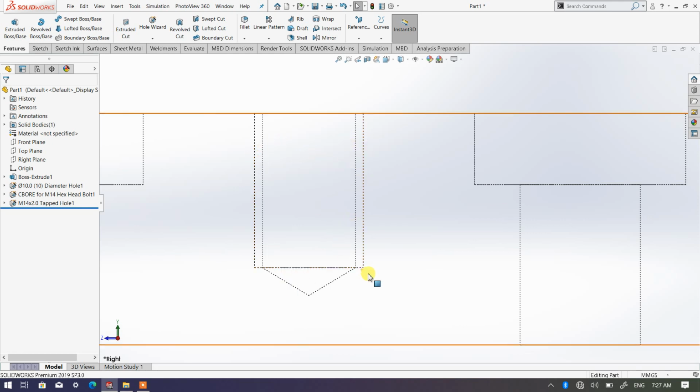And since it is blind with a certain depth, which is 20 mm, so the depth from here to here is 20 mm, not from here to here. Okay, not the depth of this threaded hole, not from here to here is 20. No, the depth is from here to here is 20.